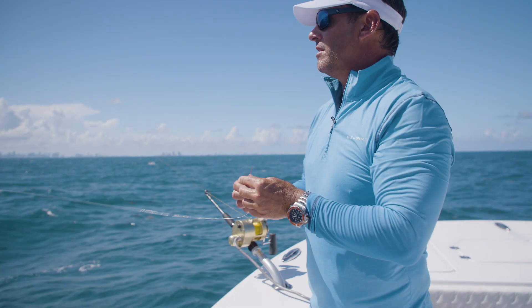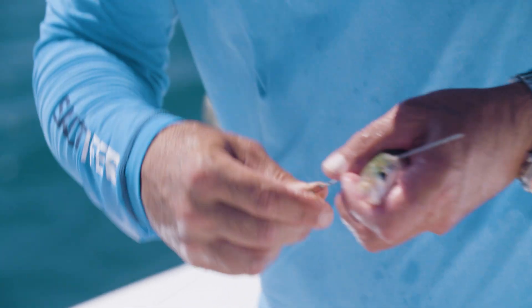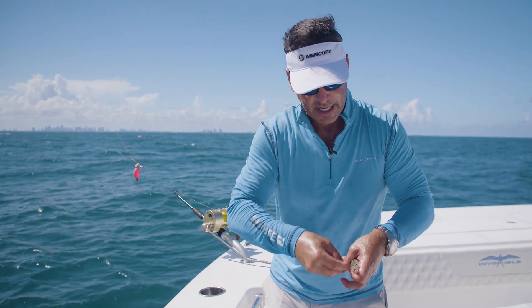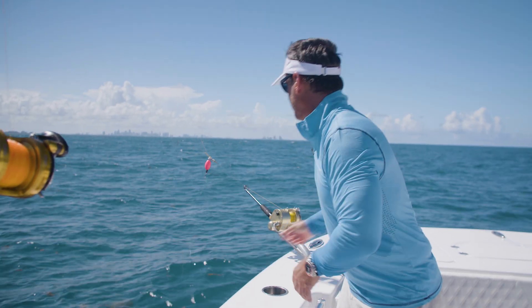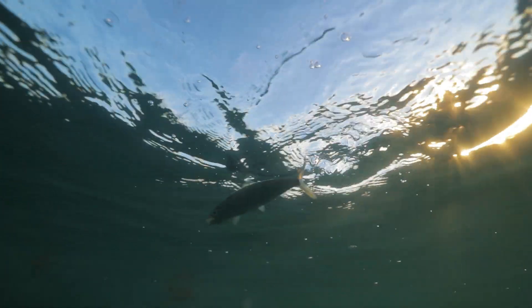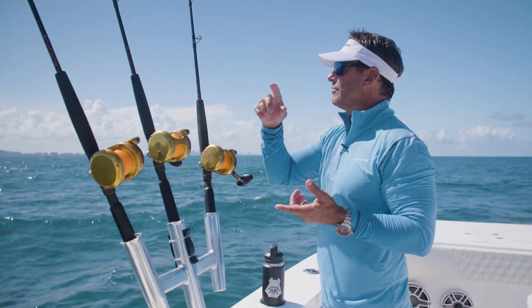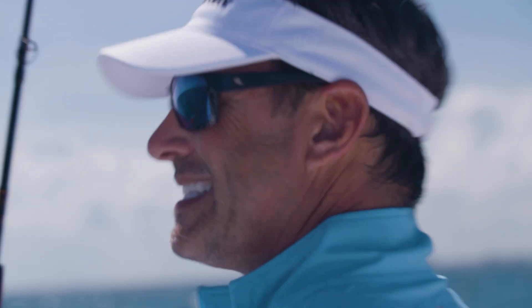So we've got a long, a middle, and I'm about to put on my third bait waiting in the Yeti bucket. I put the needle through its back, come around, put it on top, throw down the needle, do a twist or two, go under and through, and then you've got a really feisty bait ready to go out. With everything in free spool and clickers on, I start sending this out. Now that we have three baits deployed, the fish are swimming, very lively, right on the surface — there's only about half a foot to a foot of leader in the water, which makes it very stealthy.